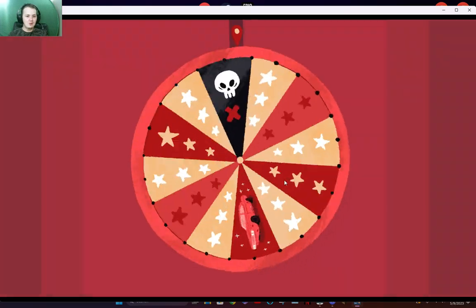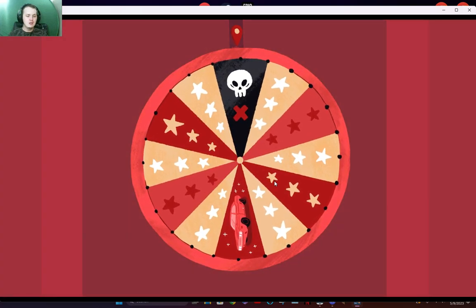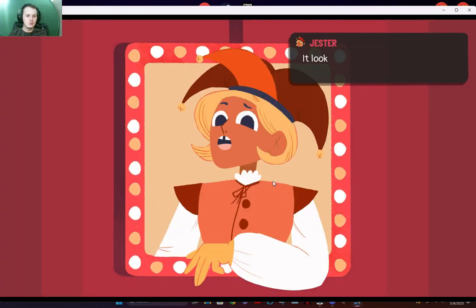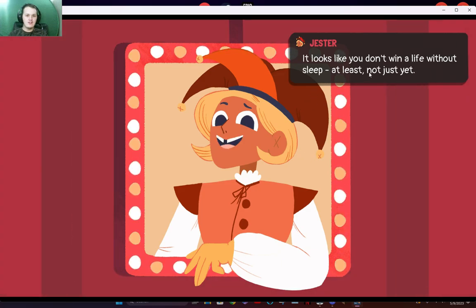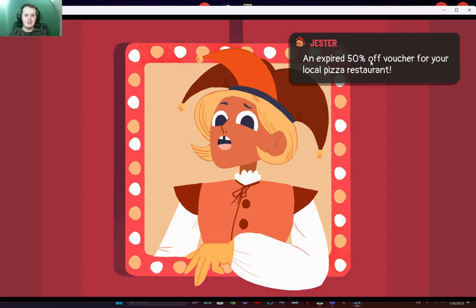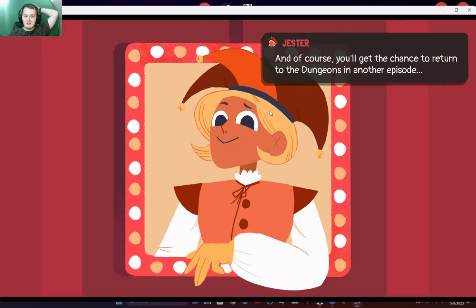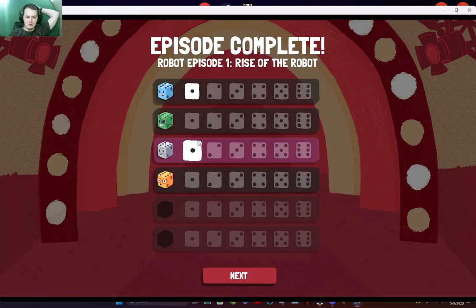Here we go. Don't want a life without sleep, at least not just yet. Super bonus prize. Expired yourself after for your local pizza restaurant. Chance to return to the dungeon in another episode.